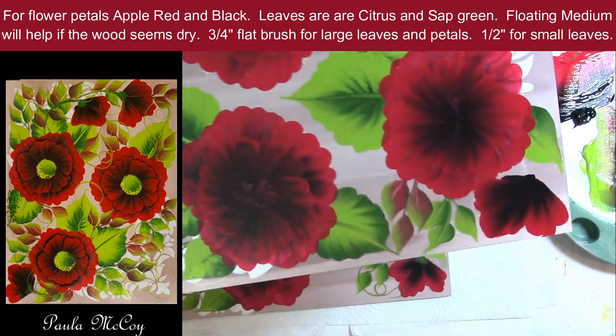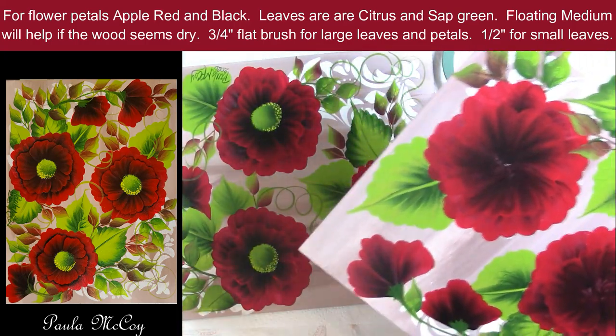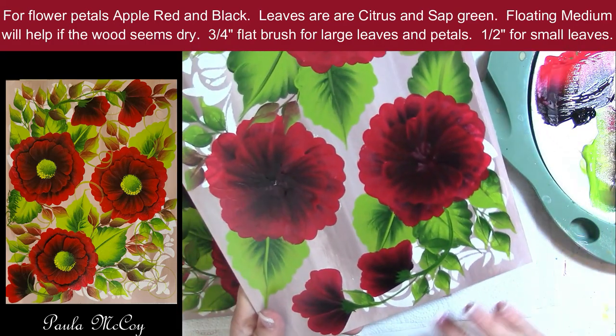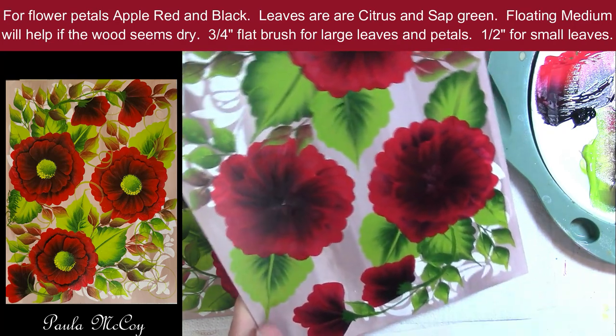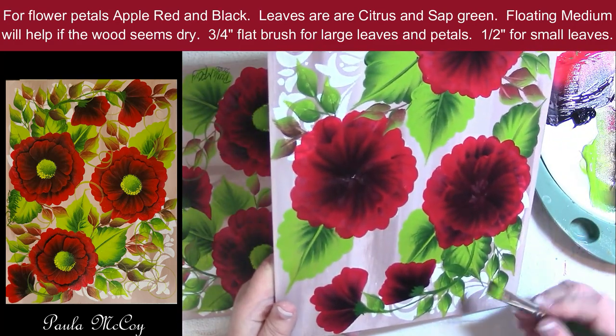All right, so we've got... I stuck my finger in it. So I'm going to quickly try to take that off with a damp towel. All right, so I'm going to just add a few more of these over here.